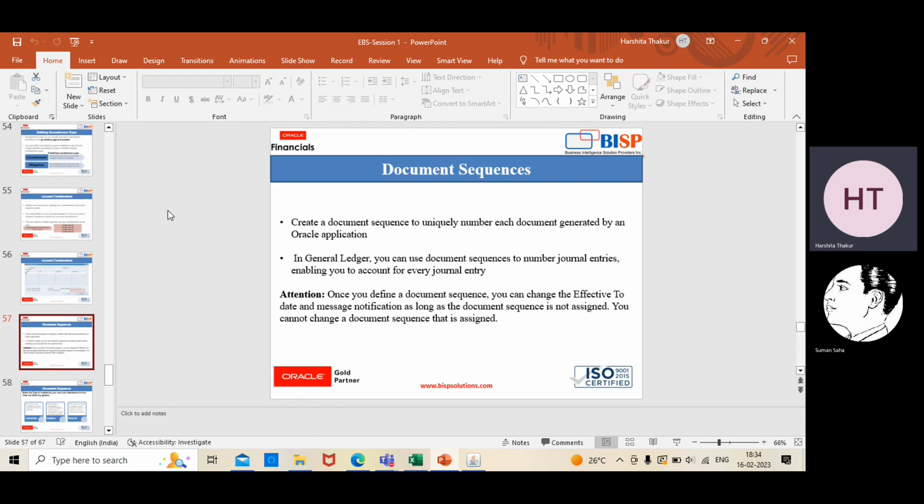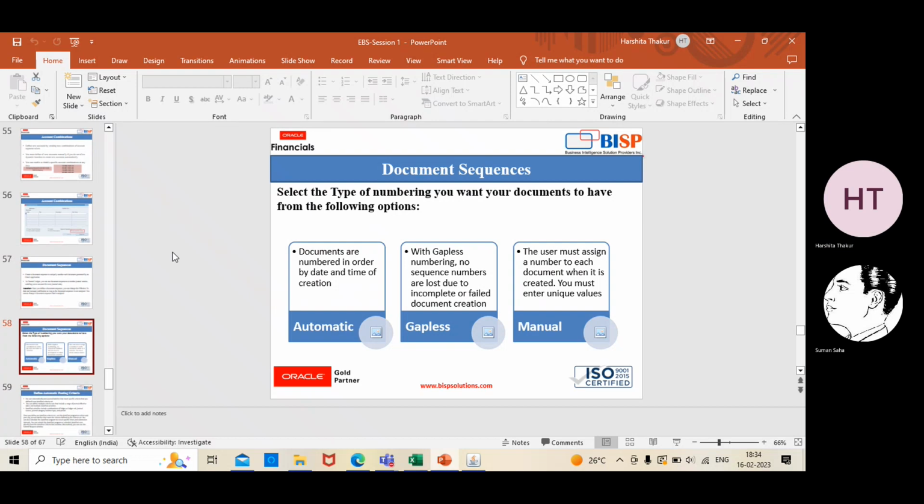So here is one point which needs attention: once you define a document sequence, you can change the effective to date and message notification as long as the document sequence is not assigned. You cannot change a document sequence that is assigned. So once it is not assigned, you can change it, but after assignment of the document sequence, you cannot change the same. So the purpose of the document sequence is to create a unique number for each document generated by the Oracle application.